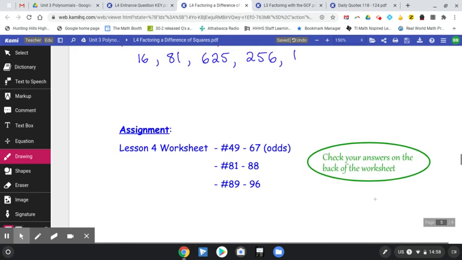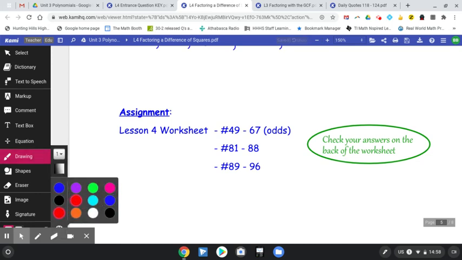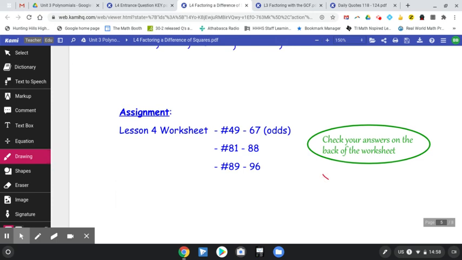And here is your first assignment. So your answers are on the back of the sheet. Make sure that you check your answers as you go. And I'm going to suggest that every so often you check one with FOIL, because on a quiz or an exam, that's how you would be checking your answers. So let's say check with FOIL once in a while.